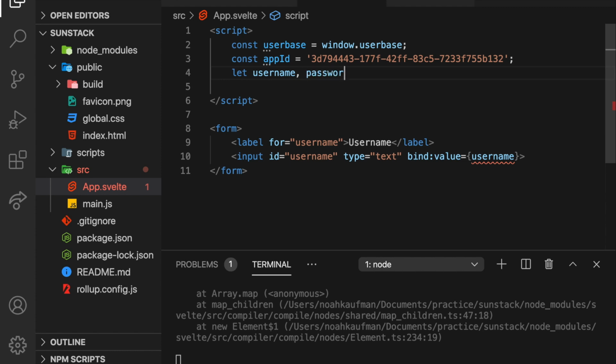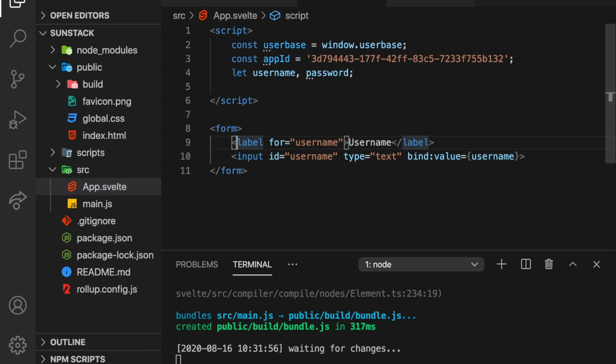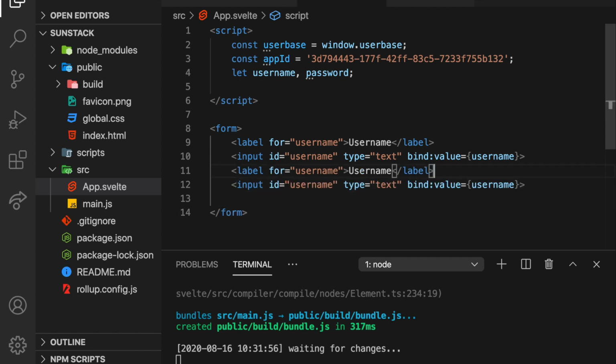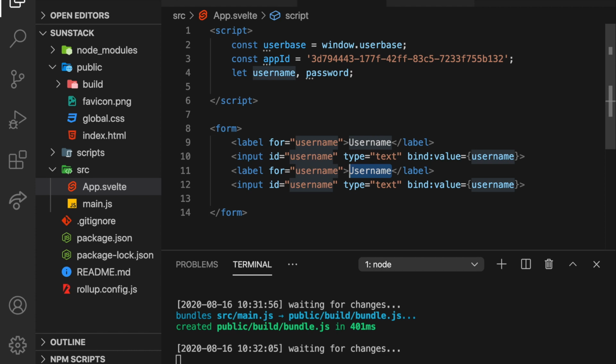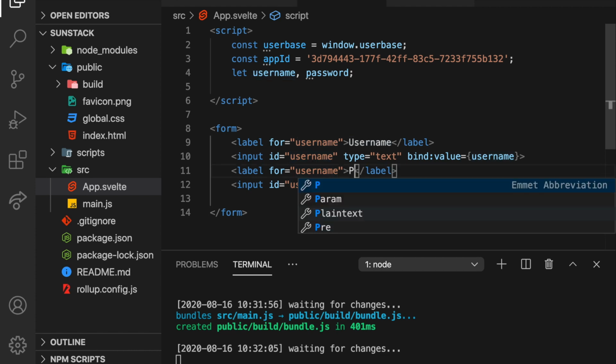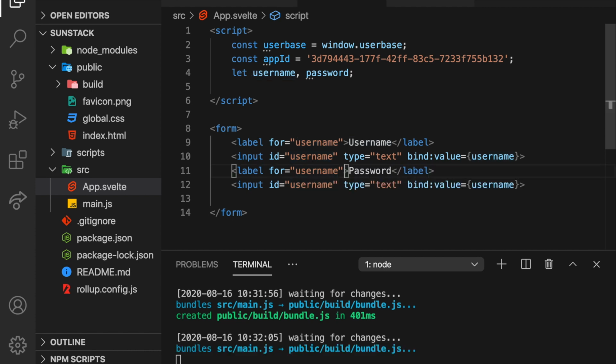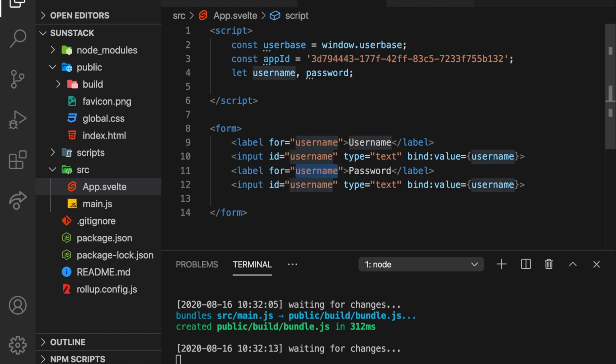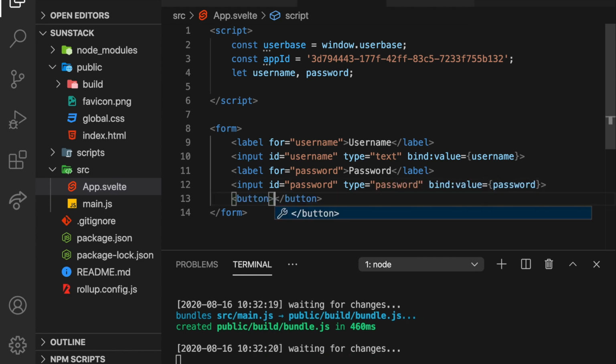Username, and we're also going to have a password. Cool. And I'll copy paste this and then just change username to password. There you go. Okay, so this HTML writing is a bit slow, but I'll get to it in a minute. Okay, so we got a password, and this is going to be type password. Okay, cool. So we're going to have two buttons. Okay, here we go. Get into the better stuff.